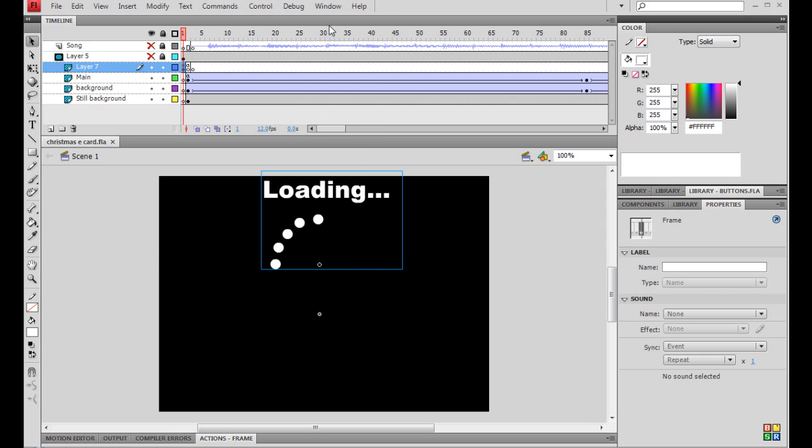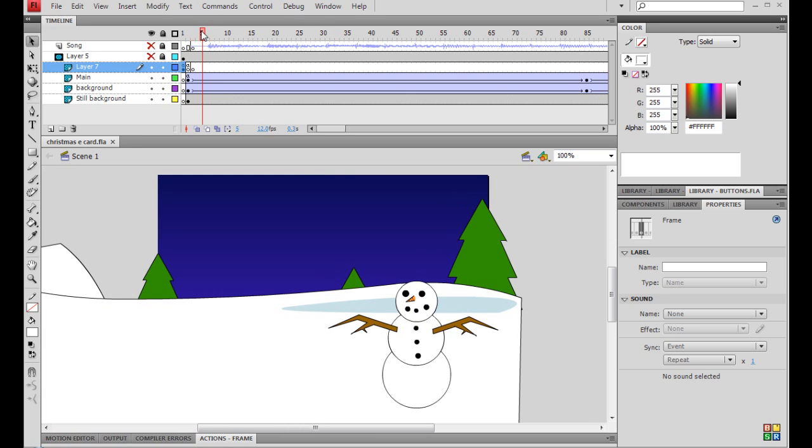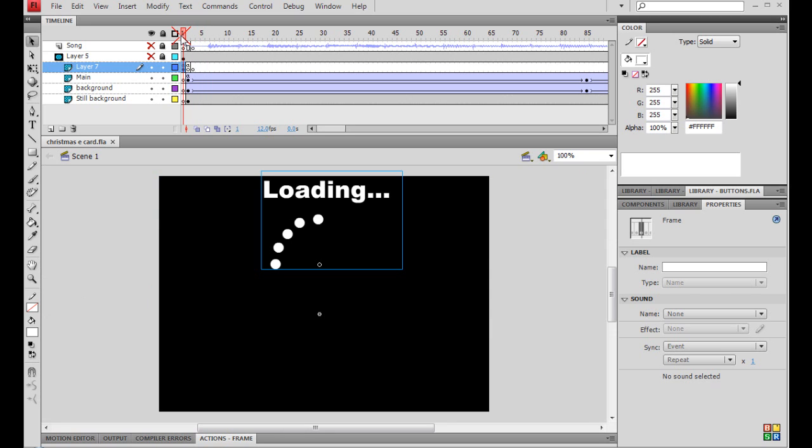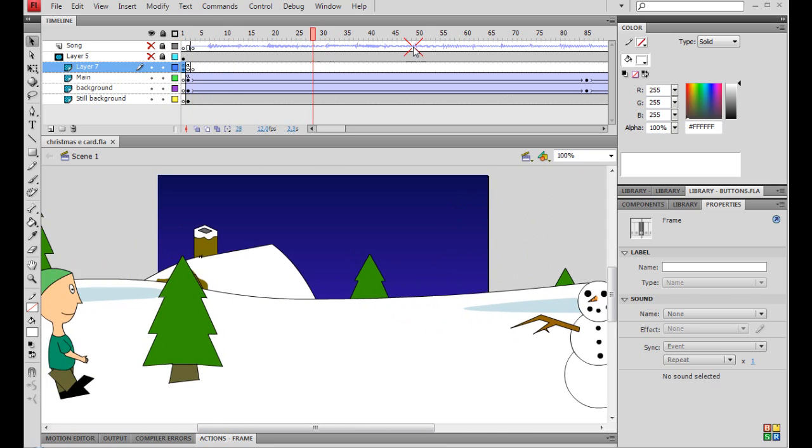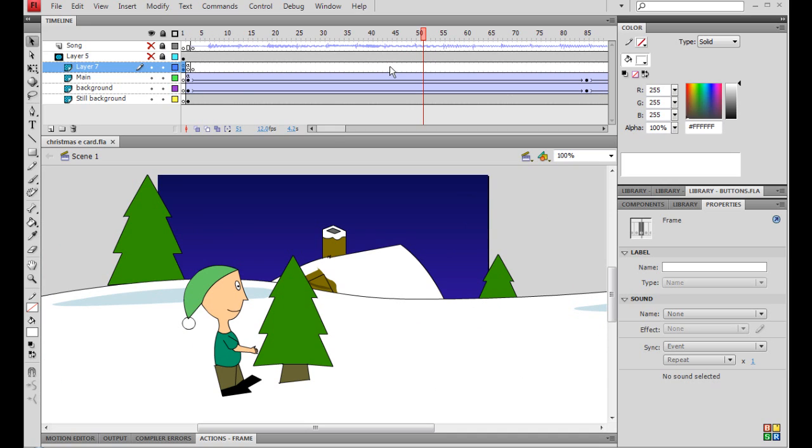The reason for using preloaders is, for example, if you have MP3s, videos or big pictures to use, this will preload everything. So it wouldn't freeze, or you click something and wonder, is it loading? I don't know, has my computer froze or something like that? So I'm going to show you how to do it.